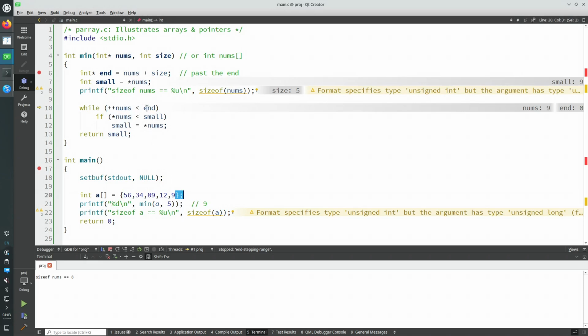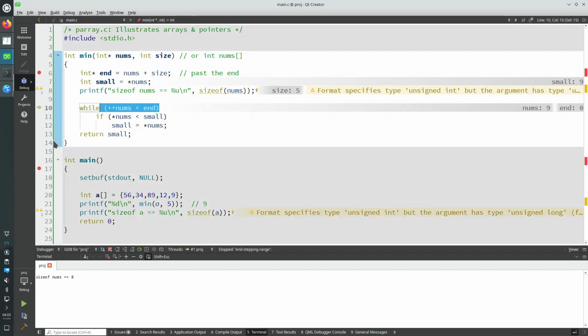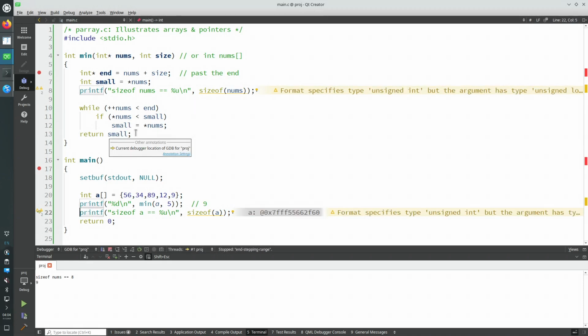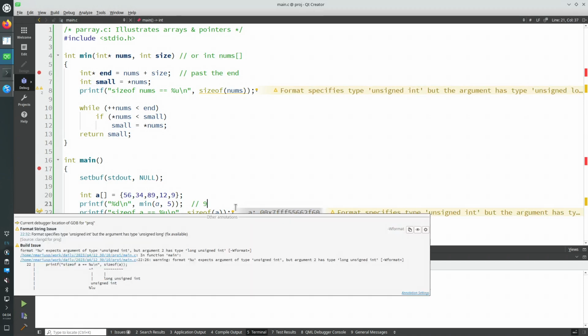And that's identical to end, so not strictly less than end. So this condition is false and it will go to line 13. Returns 9, which is the smallest number yet in the array. Okay.